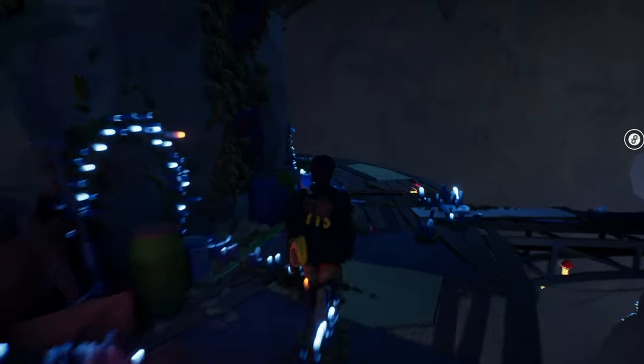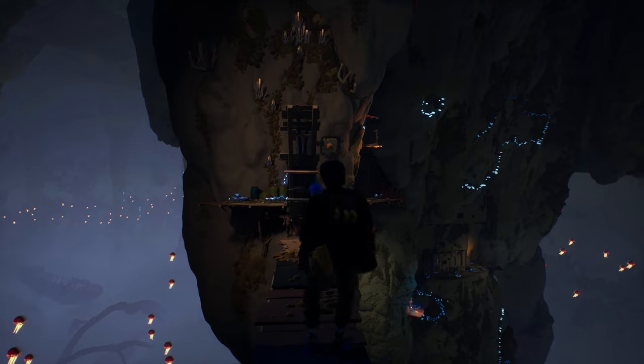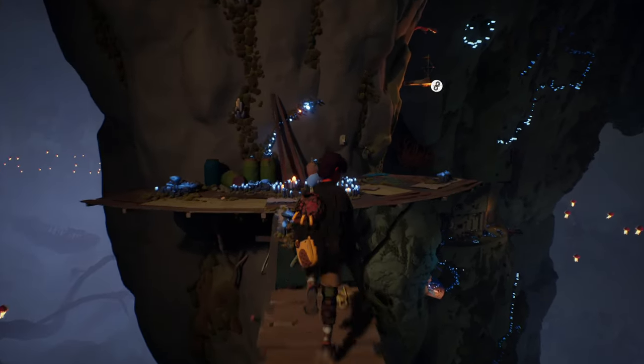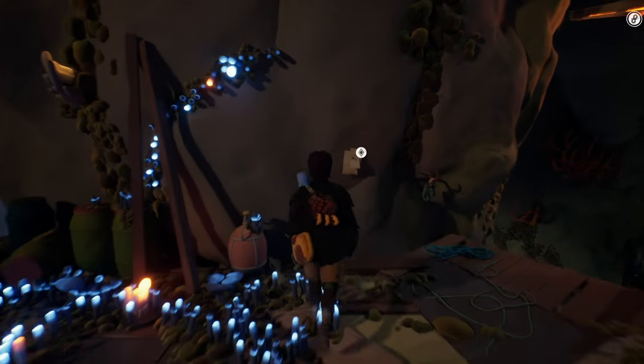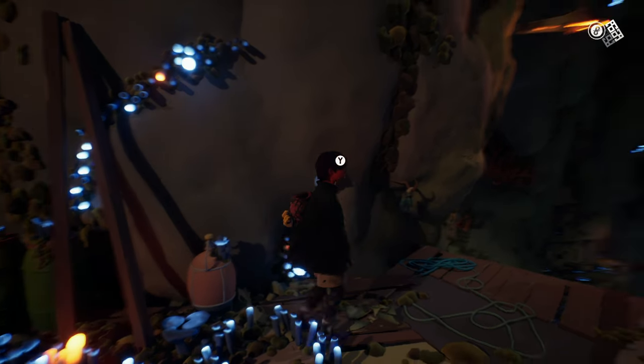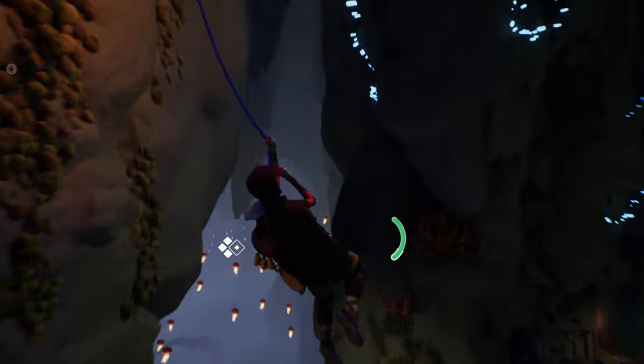Once you're up here, there's nothing around that corner. Go across the bridge, throw your rope to bring the bridge down, finding a collectible directly in front of you. It is another letter. Make sure you grab it. And then from there, you can throw your rope to the point. You can start your hang.